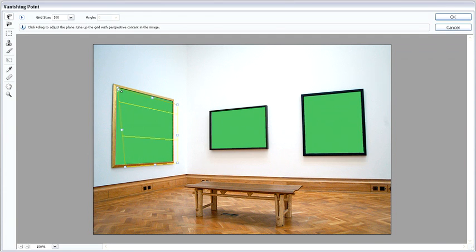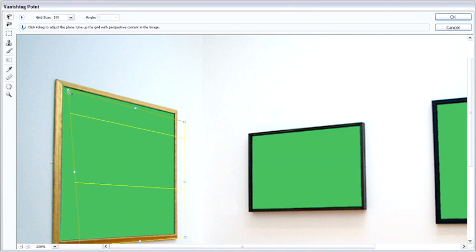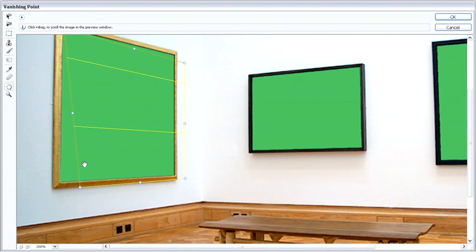So I'm going to move this back, and I'll hit the X key on my keyboard again to zoom in so I can see exactly where I need to go here. And I'm going to pan around this image by holding down the spacebar key. That's going to let me turn instantly to the hand tool here and pan around the image simply by clicking and dragging around.